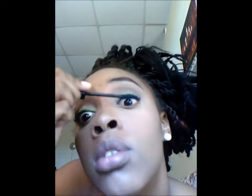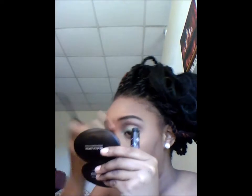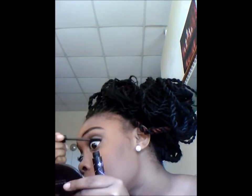I'm making a boo-boo. Notice I'm not using a mirror here. So let me use a mirror. I've added mascara, so now I'm going to add on my lips. So let me just wipe it off.